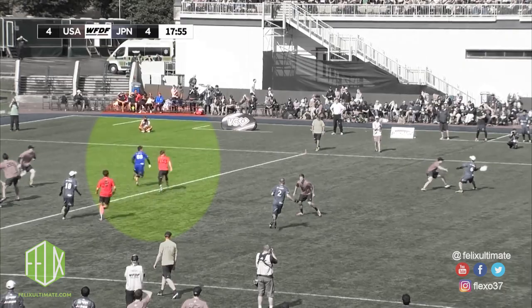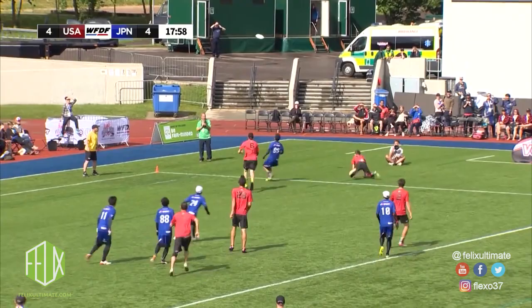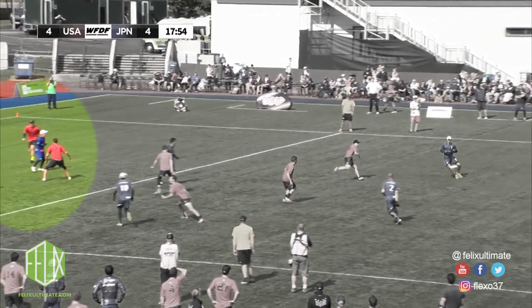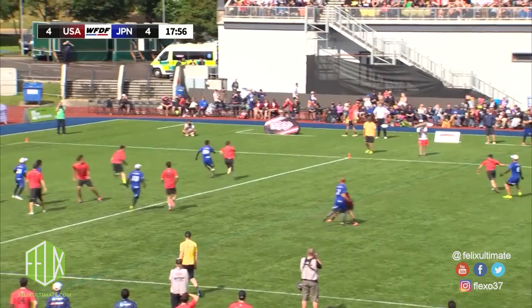But wait a minute — where did Matt Raider come from? Three passes before the turn, Gibson appears to be creating a sandwich or bracketing setup with Raider. This means Raider is better positioned to cover the break side. Like Freechild, Raider keeps an eye on the disc and is able to react very early to Japan's attack, putting himself in a great position to clean up with a completely unnecessary D.